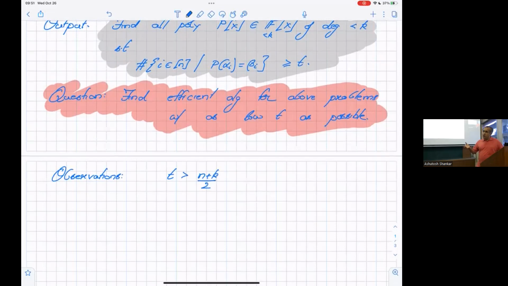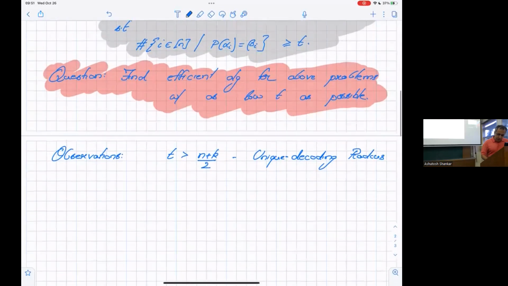Going from unique decoding to list decoding, we want to allow more errors. That means the agreement is going to keep falling down. So this is exactly the unique decoding radius. And we know that the Welch-Berlekamp algorithm achieves it up to this point. There are various other algorithms also, but Welch-Berlekamp certainly gets it all the way up to this.